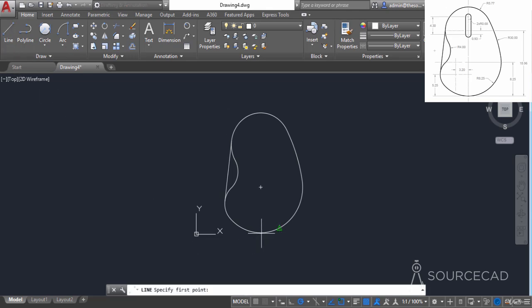I'll go to this point right over here, and you can just take the reference of this center. I'll track it, click here, and once again I'll add a line of length 15.03 and press enter, and press enter again to exit the command. So you can clearly see that the distance between this and this endpoint, as shown by the reference line on the far right, is 15.96, and the gap is 0.93.